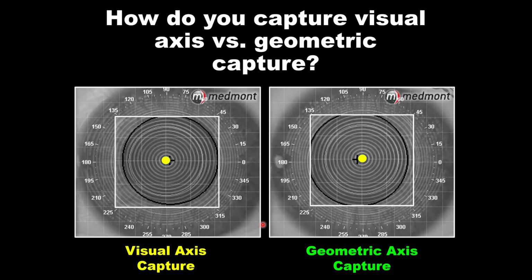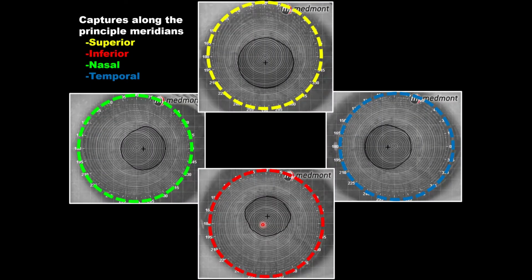The geometric capture is used to center the placido slightly better. So we're going to have the patient look 1, 2, or 3 rings toward the nose until we see the placido reflection appearing to be centered to the visible iris. And that helps us to understand corneal displacement and where our rigid contact lens may want to center overnight.